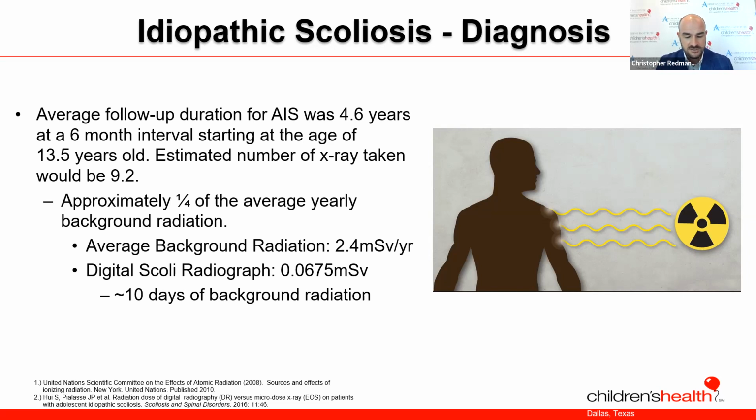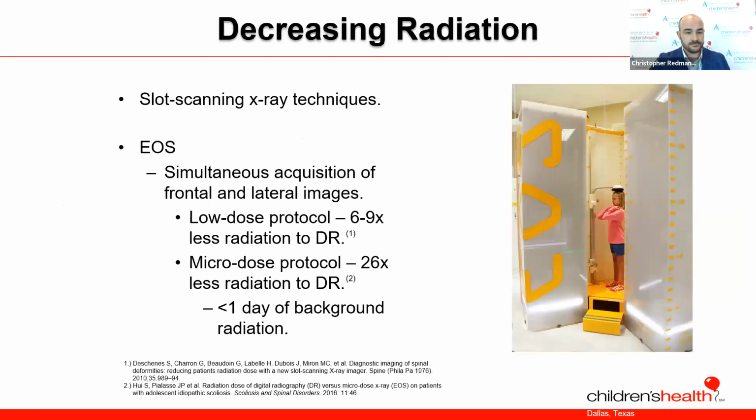One way of doing this is using digital radiographs instead of conventional radiographs. A digital spine radiograph is equivalent to the background radiation, which is just the radiation that we're exposed to on a daily basis living on the planet, for a 10-day period. So basically getting one digital scolio x-ray is about the equivalent of living on the planet for 10 days. We also take these x-rays from the back to the front, to decrease direct radiation exposure to the thyroid and breast tissue, ultimately decreasing the risk to the sensitive tissues of radiation.